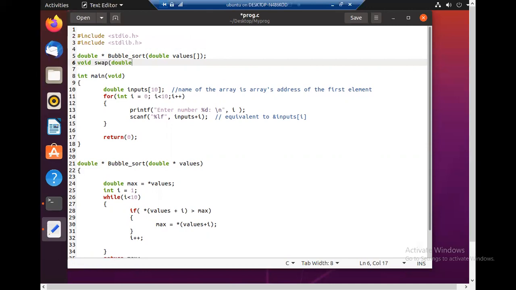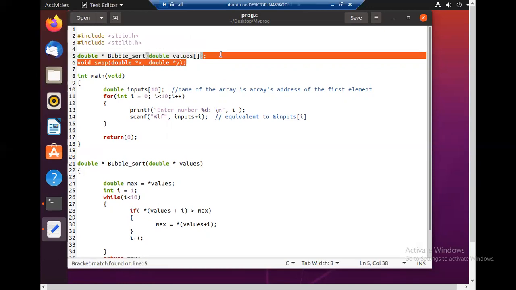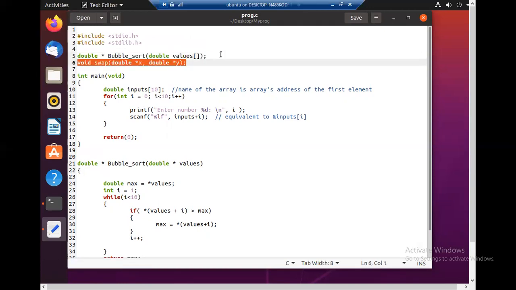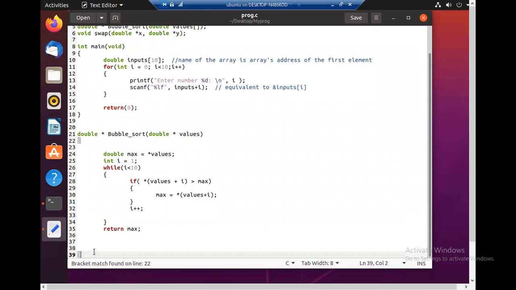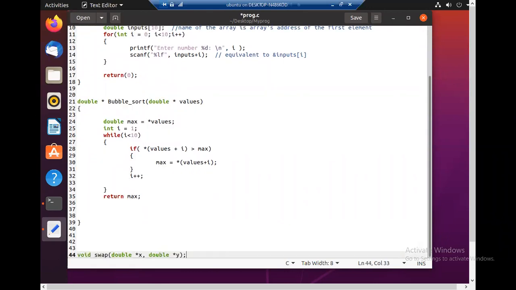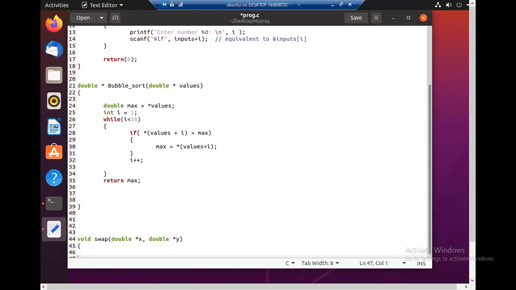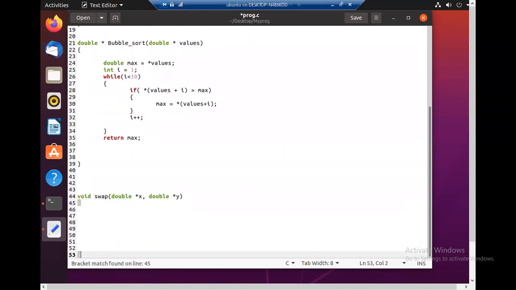So the inputs are two pointers, I'll say x and y. We want to change the values of these two, that's what we call swap. That means we want to make x y, we want to make y x.